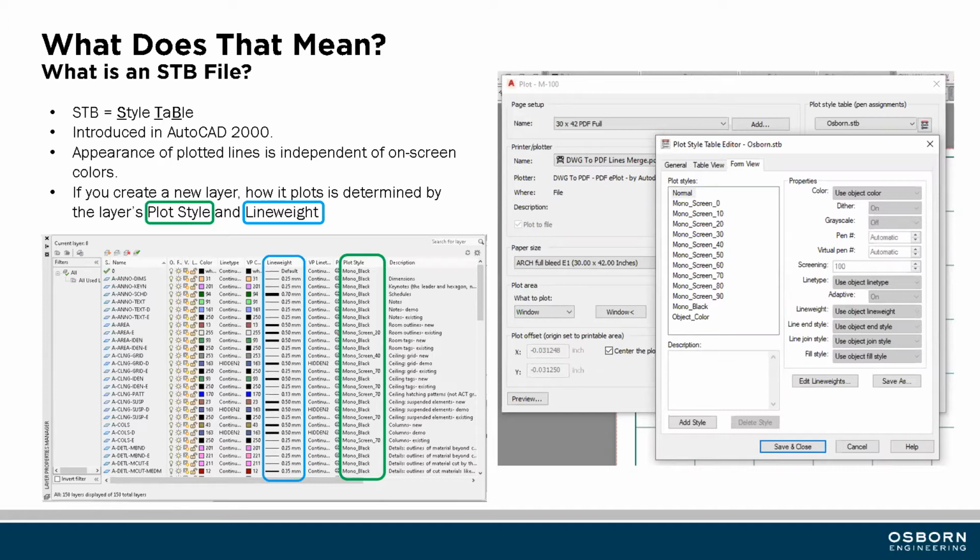So most firms, especially the smaller firms who don't have a full-time CAD manager, haven't really bothered to make the switch yet. But every year, a few more firms do it. So the industry is slowly inching in the direction of STB files. And Osborne is going to make that switch on Monday.